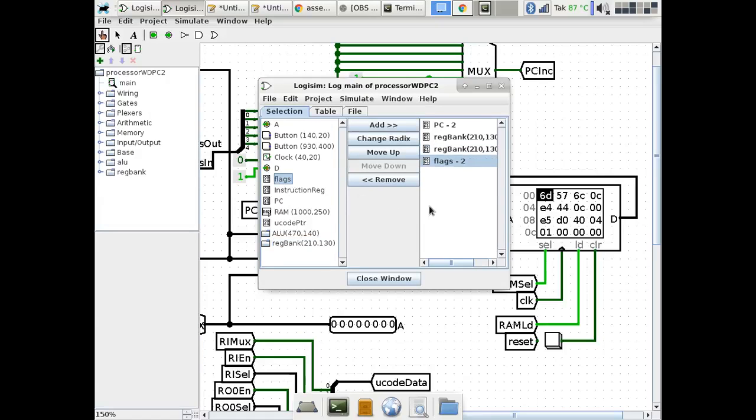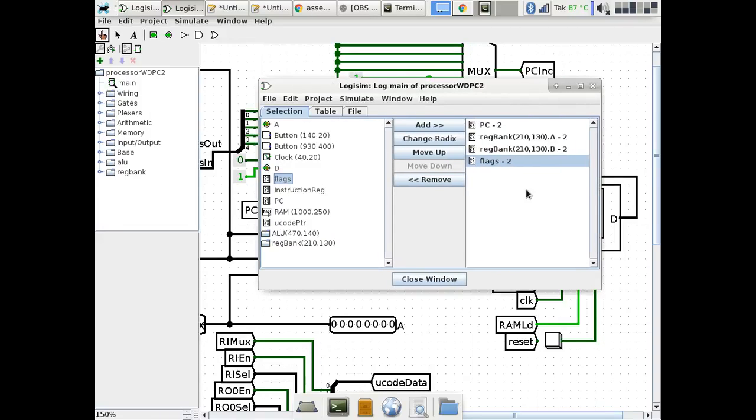Okay. Now, the next thing you want to do is to figure out, are these things being logged using the base that you want? The program counter is now logged in base 2. It's binary, which is not the ideal base to use, because it's just going to give you a lot of digits. So you can change the radix by clicking this button. Now it's base 10. It's okay, but I think it's best to log it in base 16.